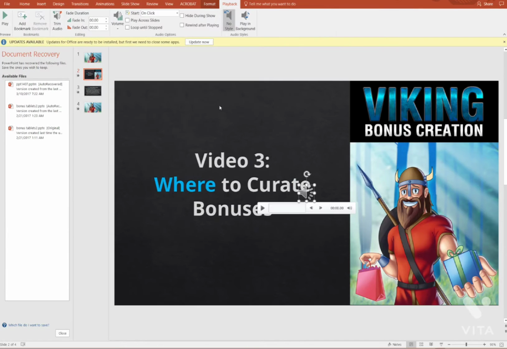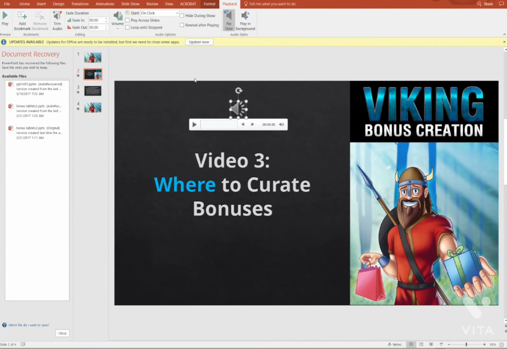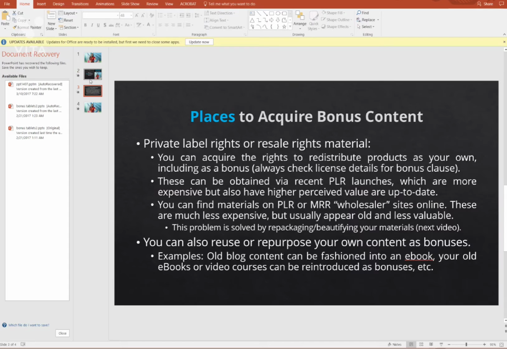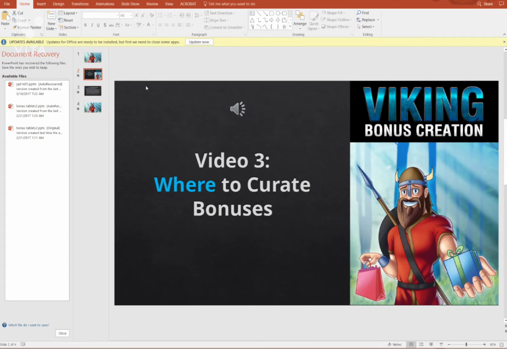Once you grab an audio file, you're going to want to set it to play in background, and all of these settings will default to their appropriate settings with the exception of one. You'll want to uncheck loop until stopped. Now, since there will be a difference between our audio and your audio in terms of the timing of the various bullet points, you're going to want to rehearse timings if you change the audio. Same thing goes if you add bullets or any other content to the slideshow.